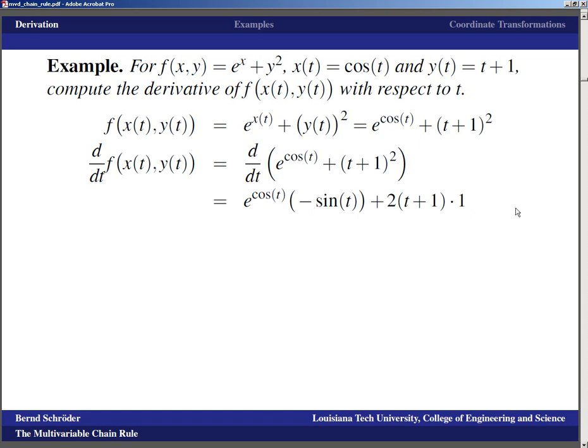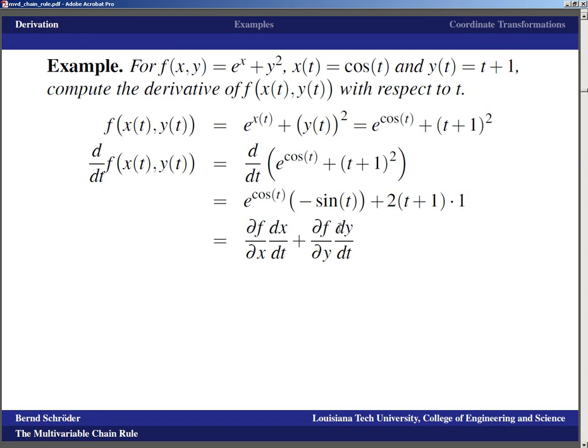And of course, now we could also simplify that, but what I want us to realize here is that in this pattern, this part here is the derivative of the function with respect to x, and then we plug in x of t, y of t. So this is df dx. This here is the derivative of x with respect to t, so that's dx dt. This part here is the derivative of f with respect to y, and then we plug in x and y, so that is df dy. And the one here, of course, is just dy dt.